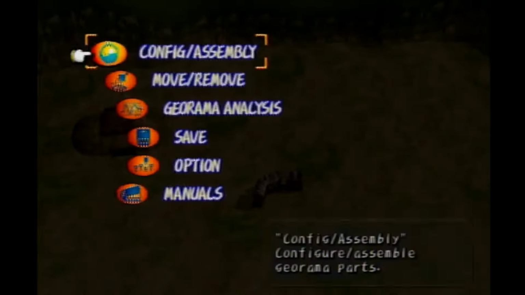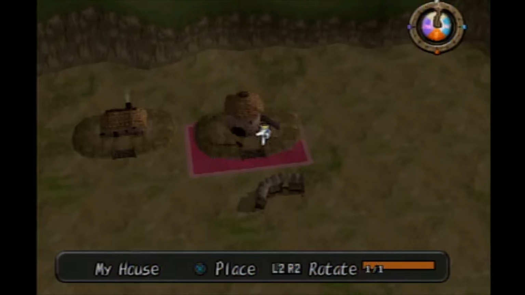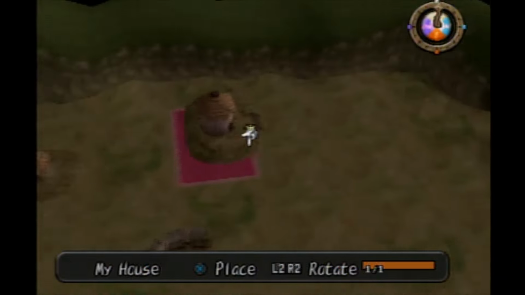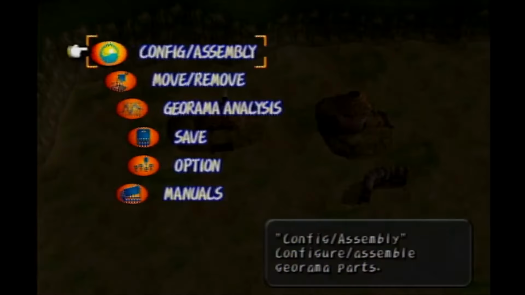We'll put him like right there. And then last but not least, I actually want to put up my house. If I'm not mistaken, I need to be facing this way, and I think that's her only request, so I'll actually throw her right there.